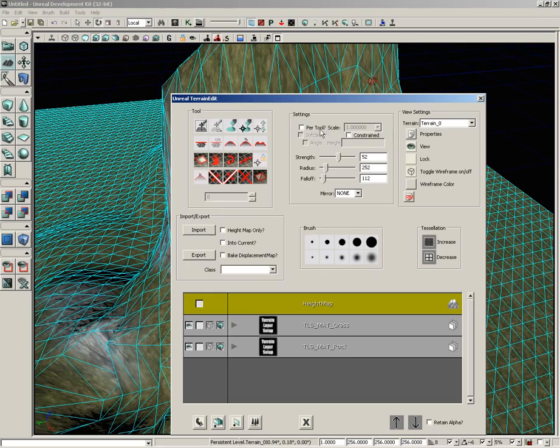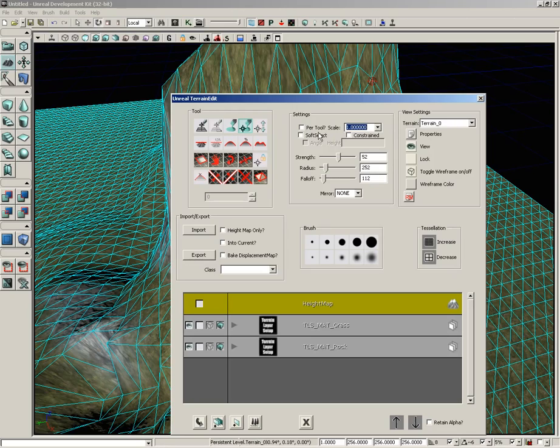Now moving over here to the settings group, you have per tool. This checkbox allows any settings that you change to only be applied on a tool-by-tool basis instead of globally to all tools. So it's really just a question of how you like to work. Scale is going to apply just to the Paint Vertex tool. So if we switch over to Paint Vertex, suddenly scale is going to lift up. This will control how far your selected vertices move, and you already saw me demonstrate that.